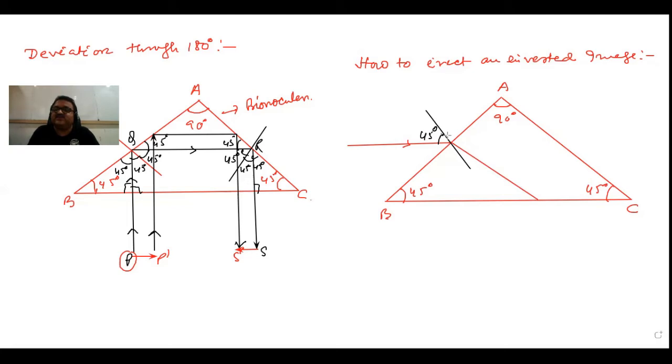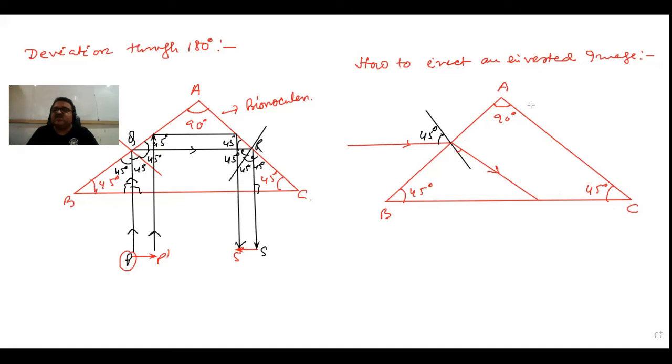This is 45. This is 45. Look, this is 45. If I draw a parallel to this, clear? This is 45. If it is 45, this angle is what? Less than 45. Correct? Clear? So this angle is less than 45. It is quite clear. Obviously this is less than 45 because look, it is bending towards the normal. Now, the main consideration is what is the value of the angle of incidence on this surface?